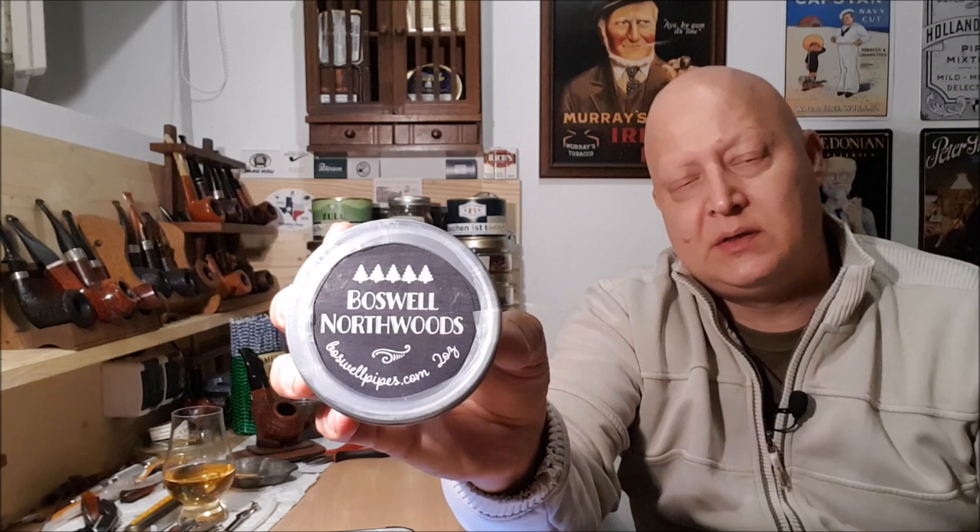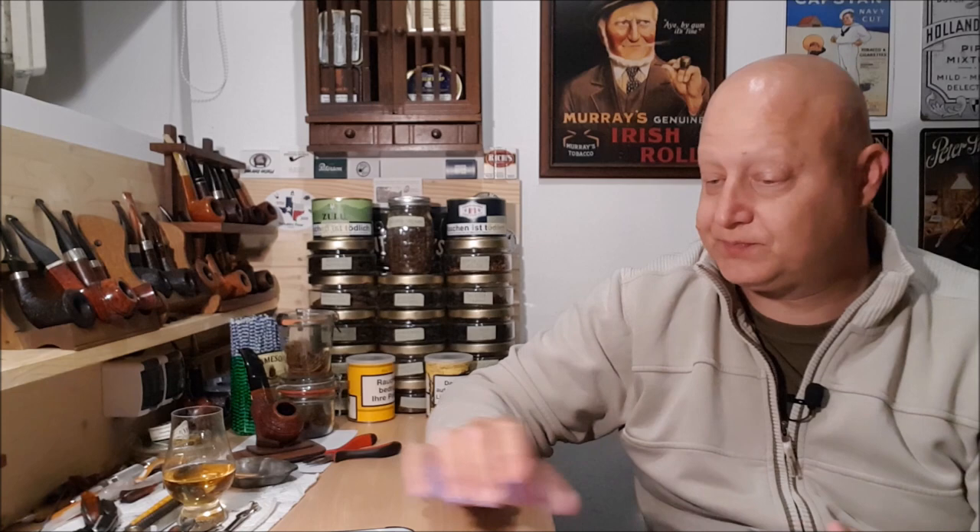I have chosen the tobacco I will smoke in this pipe due to the huge bowl. This will be Boswell's Northwoods. I bought — or rather cellared — this tobacco on the 1st of December 2018, so it has like a year and a half age on it at least, since there was no information on when it was produced, and I think it's made quite often at Boswell's so it must have been fresh when it was tinned.